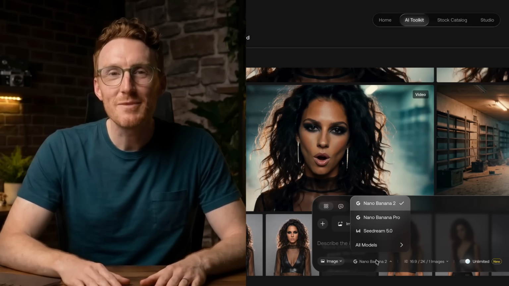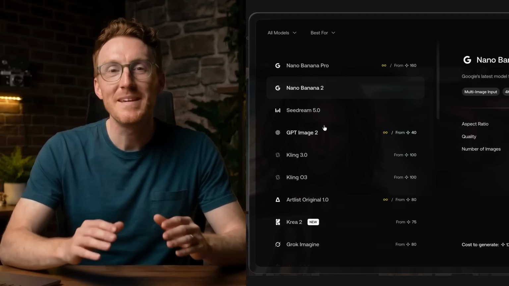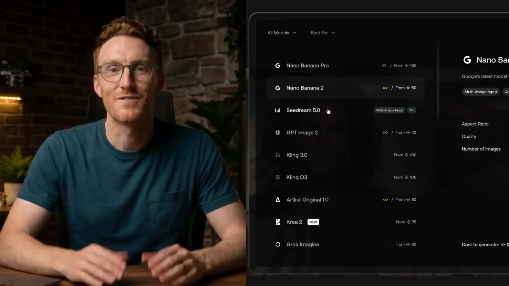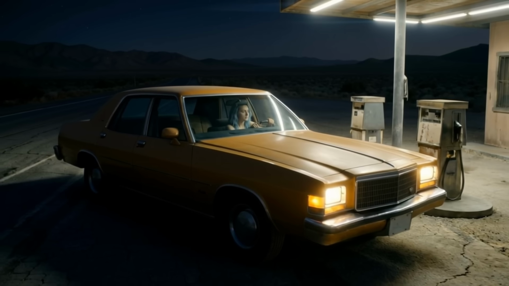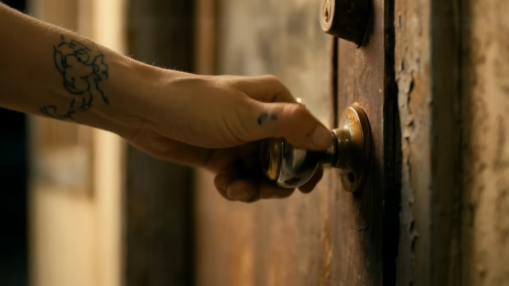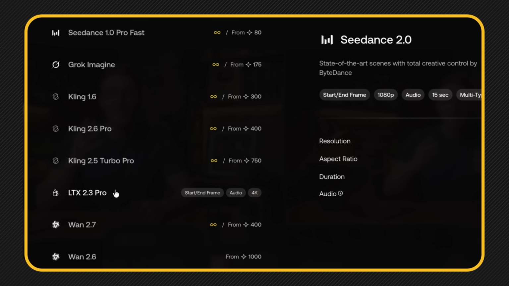The unlimited image models available include Nano Pro, Nano 2, GPT Image 2, and Seedance 5.0. These are the 4 models I use to generate almost all of my generations anyway. For the video clips, I only used Kling 2.6 in 1080p on the unlimited plan, as it used to be my go-to video generator. But you also have unlimited video generations on models like the new WAN 2.7, Grok, various Kling models, and LTX 2.3 Pro. And all of these models are really strong.